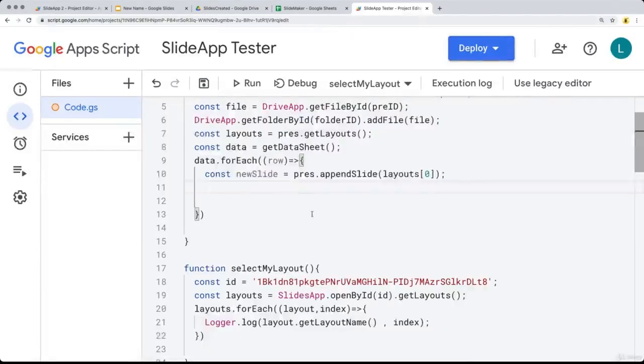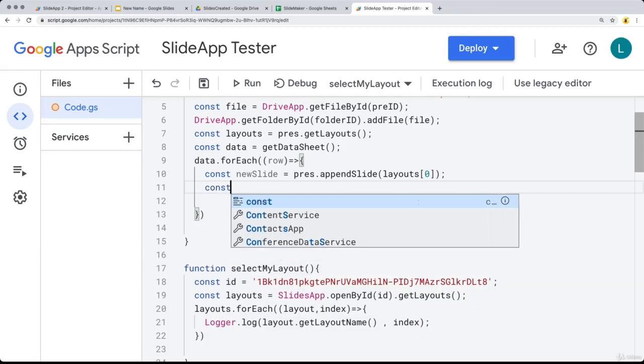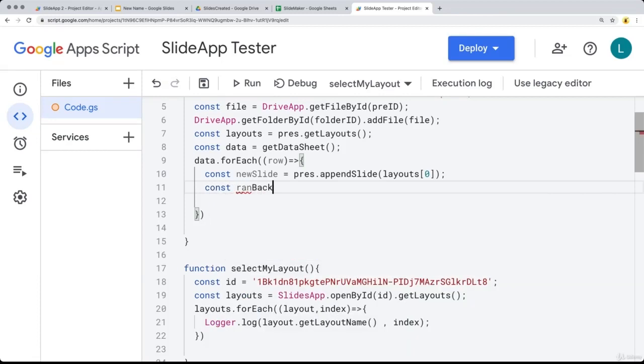So we want to select the elements on the page and then update them. So for now, what we'll do is we'll create a background color, so that they're all different. And then we're going to update the content as well.